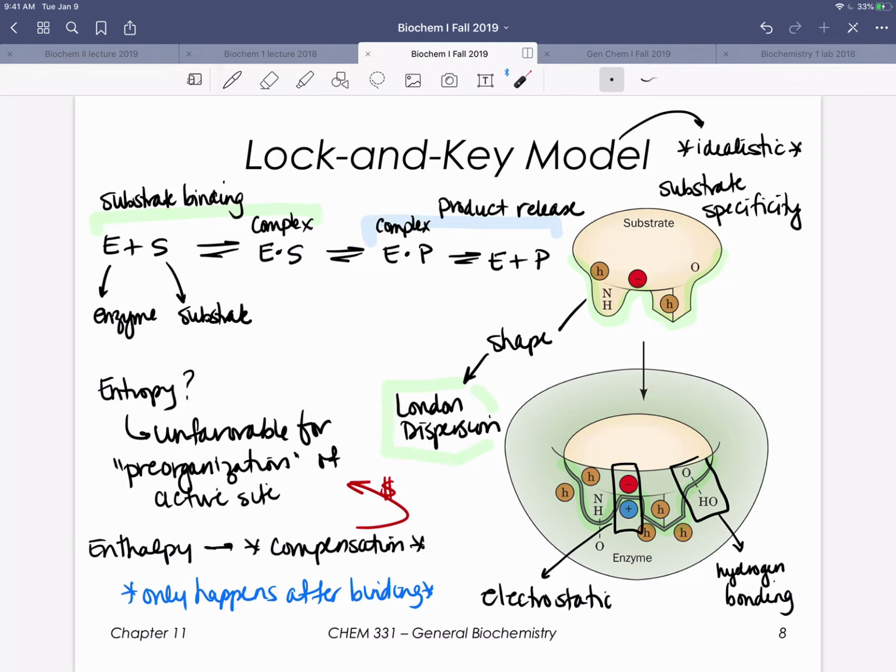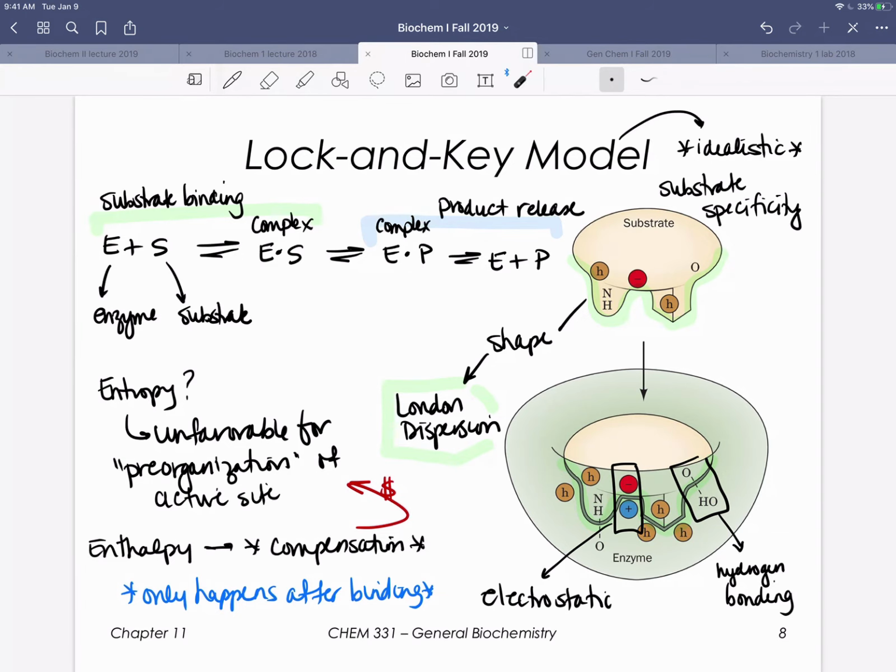But once we have substrate dock, we can also have potentially electrostatic interactions. So electrostatic interactions are the interactions of positively and negatively charged species. We also can have hydrogen bonding, right? So a lot of these are going to contribute a little bit more to specificity, locking in certain residues being close to one another or certain parts of the substrate being close to certain parts of the enzyme active site. But as we've learned before, they really don't contribute a ton in terms of stability. They really have a lot to do with specificity. But again, lots of the same intermolecular forces that we've talked about before come into play.